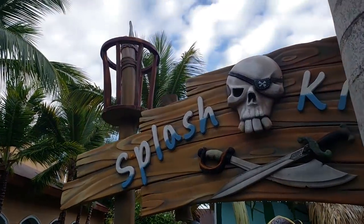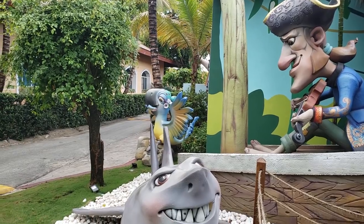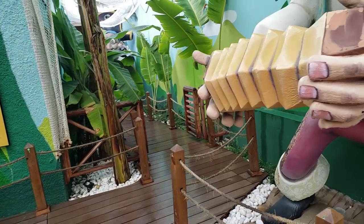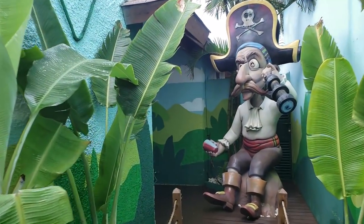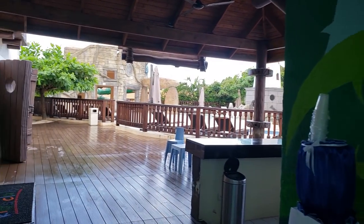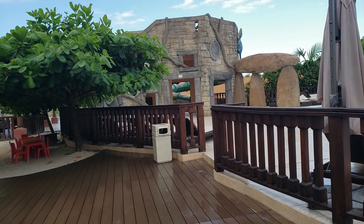So if you have kids, there is Splash Kids part of the resort. I don't know if I can get in, but we've got water slides and stuff. So it's not an adults only resort. But if you're in the Elegance Club, it is adults only, which means the pools are adults only, and you also have access to a restaurant for breakfast and lunch, which is also adults only, for Elegance Club members only. So it's nice, and it comes in handy if you're not here with kids, if you're not really in the mood for having kids around you. But if you do have kids and you come here, then this is where you can take them for a fun day.